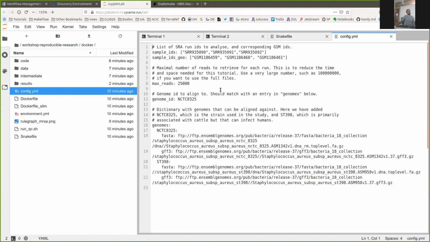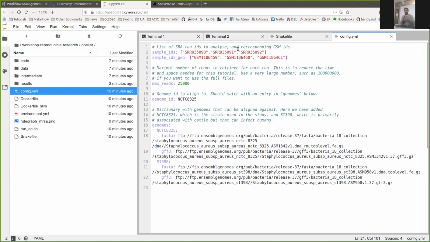The config.yaml file is where you list out the different samples that are involved in your study, and maybe even different attributes. Like here, you can see the different genomes that we are downloading, the GFF files. So this is an efficient way of keeping your Snakemake workflow generalizable, such that you have your generalized RNA sequencing workflow, and you store information specific to any project in this config.yaml file, which will be read in by the snake file.